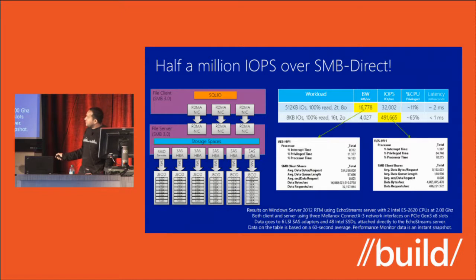And as I mentioned briefly before, perf counters are now available for pretty much all of this for diagnosing this kind of stuff. So if you look at the client perfmon counters, you have per share counters which actually show you bytes per second and the queue lengths and so on and so forth. So these are all available for diagnostic purposes, and these are available per share. For each share you are connected to, you get separate counters on the client.